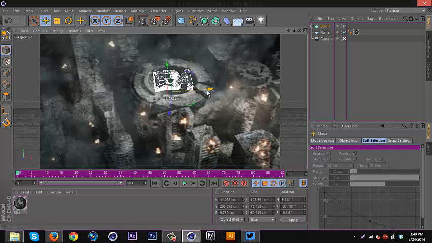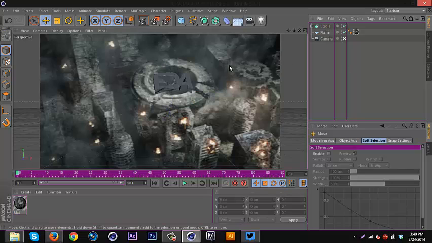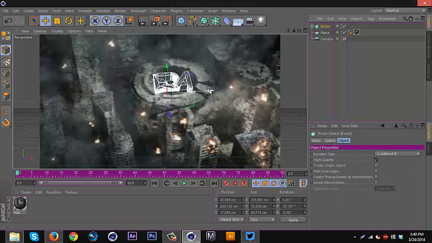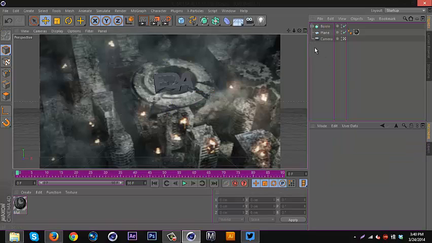Alright, that's looking a little better. Alright, I think I'm just going to roll with this. I think I can make this work. Alright, so now you can add lighting and things. Usually I use V-Ray for this, so my lighting, I just add one light and it usually turns out pretty good.